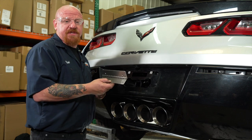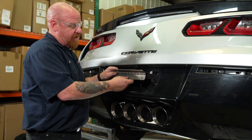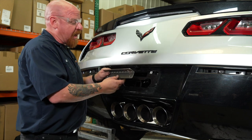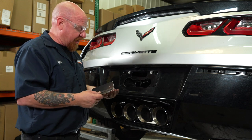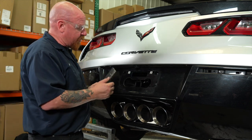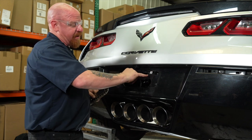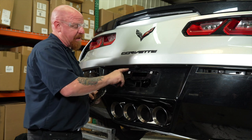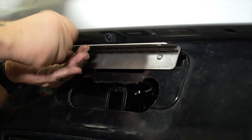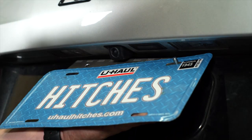One of the coolest things about this hitch is that it's got a piano hinge for our license plate holder, so that the license plate will actually cover up our hitch when not in use. To do that we've got a couple of allen nuts with a flange nut. We're going to use the pre-existing holes on each side of the plastic nut that was used to originally hold on the license plate. Next we're ready to attach our license plate — we've got a small allen bolt with an acorn nut for the outside.